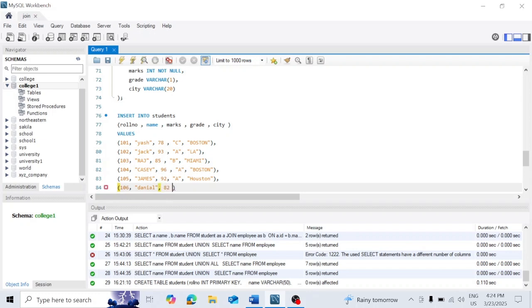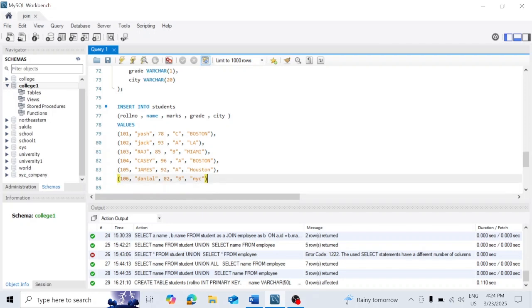Daniel has 82, and he has B grade, and he lives in New York, NYC. Use a semicolon.